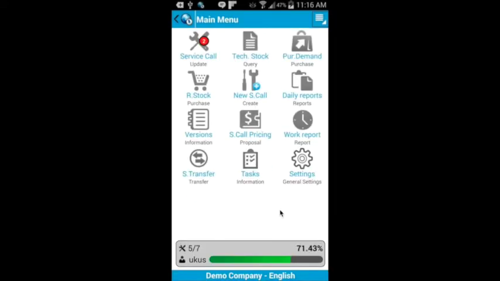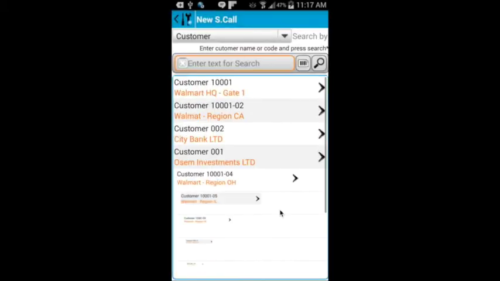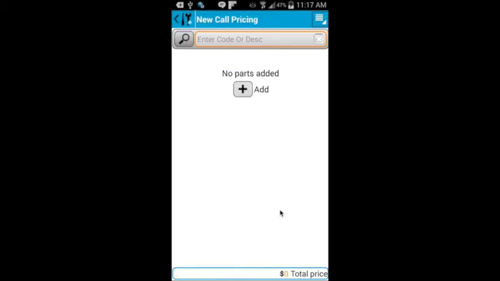I can even create a quotation to a customer. For example, I may be on site and I've discovered something that requires fixing but is not covered under warranty or contract. So in this case, I'm going to search for my customers and drop in the customer that I'm going to quote.